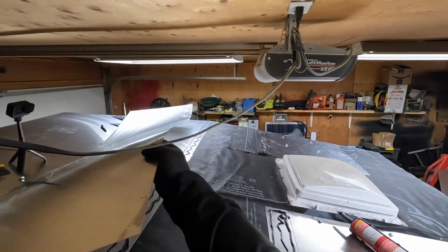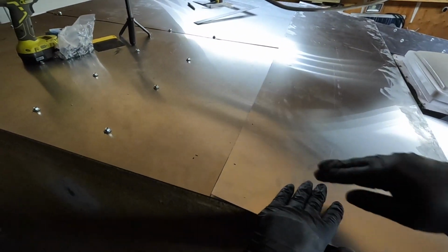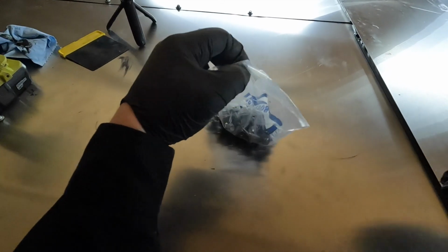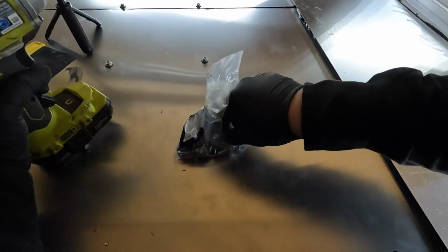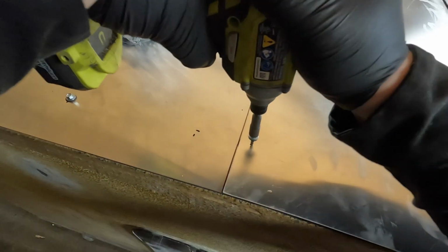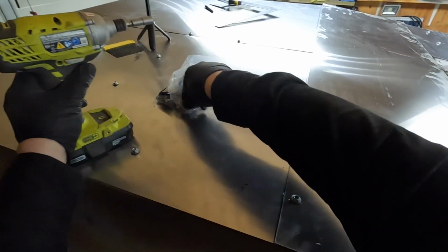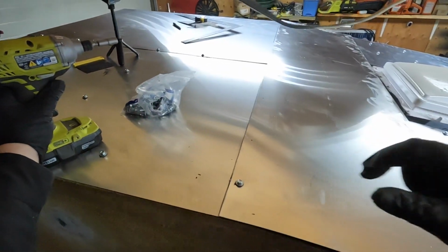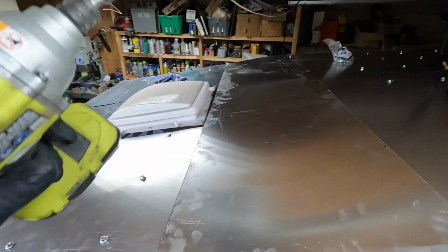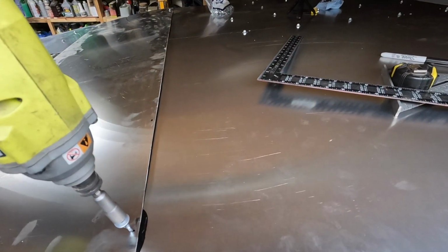Now comes the fun part. Gonna get this thing on. What I'm gonna do is I'm gonna nail one screw in on this side. That way I can still pivot it. Get down in there. Grab a screw for the other side. This way I can line her up. Make sure everything is where it needs to be. Whoops, slid.